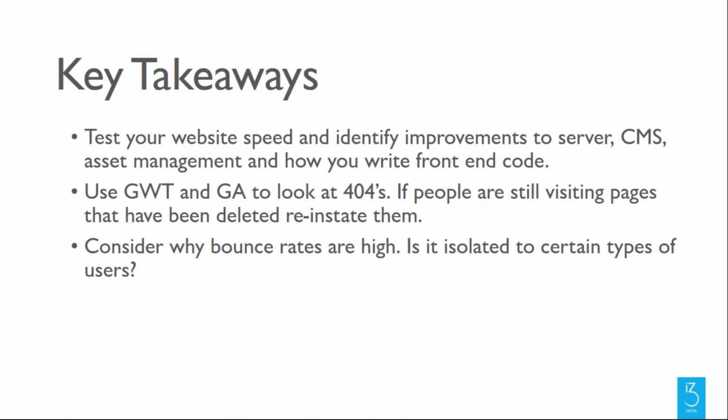Consider why your bounce rates are high. Is it isolated to certain types of users? And if it is, what can you do to try and tackle that problem? Even if you haven't got personalization technology, think about ways in which you can flag on home pages, for example, if you're a certain type of user, this particular offer or service or product is relevant to that person.